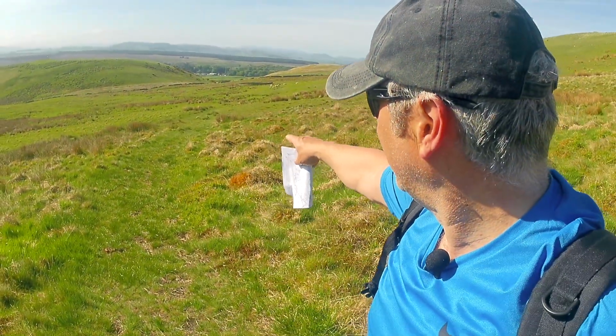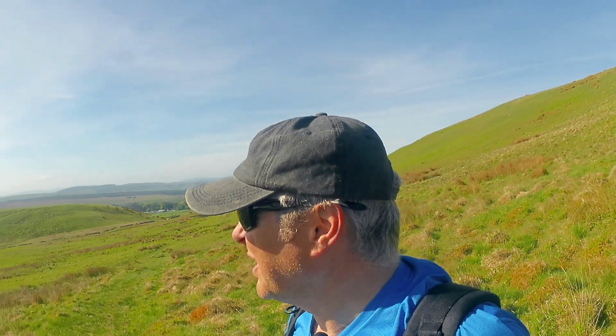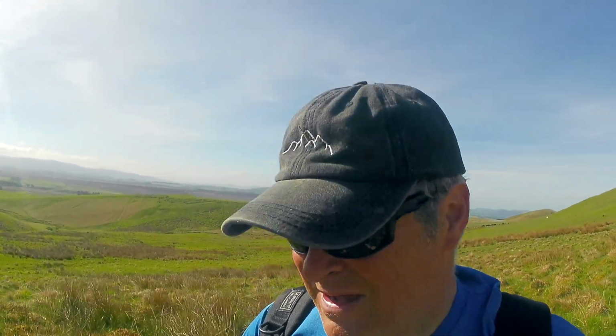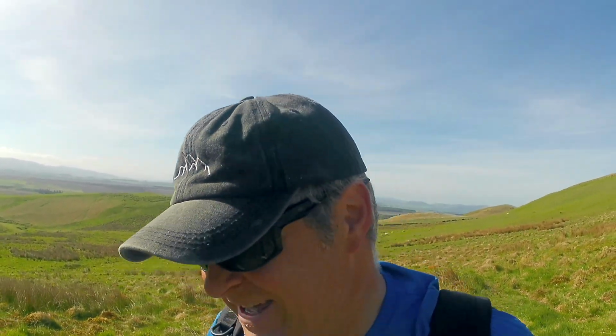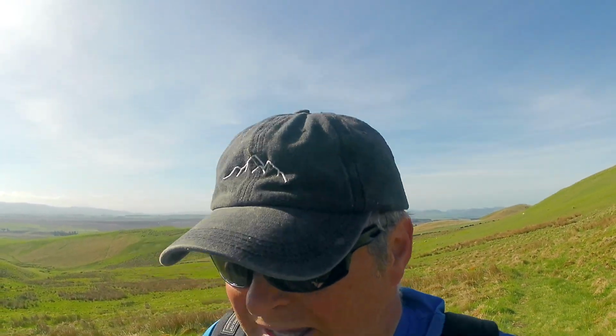Some sensible walking shoes for going over various different paths, tarmac, loose stones, tree roots, muddy, grass, all the terrain you can think of. Maybe not lava, although I suppose lava from many centuries ago maybe. A snack to give you energy on the way round if you need it.